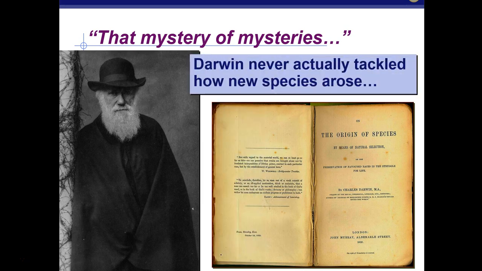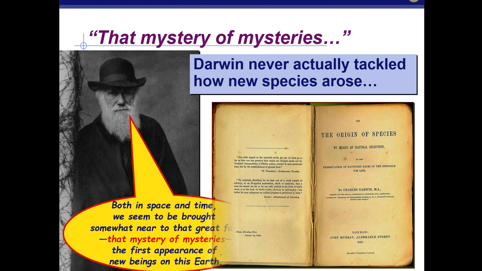All right, so there's a lot of controversy with Darwin and evolution, but if you were to go back and look at his textbook, he never actually defines how new species came about. He just said we changed over time, but he didn't say how. And that's what we're going to be talking about today. But before we do that, what we need to do is define what a species is.